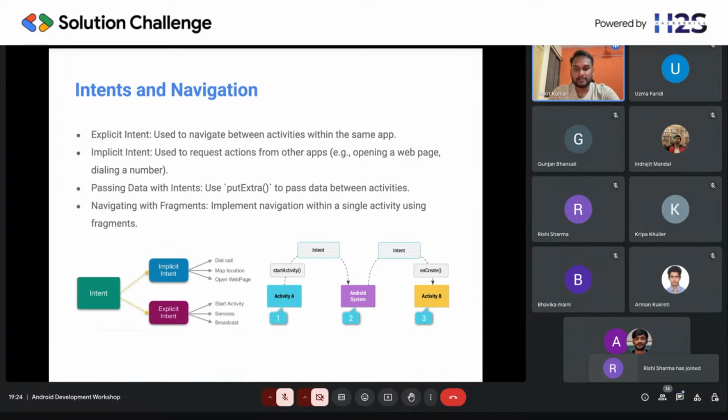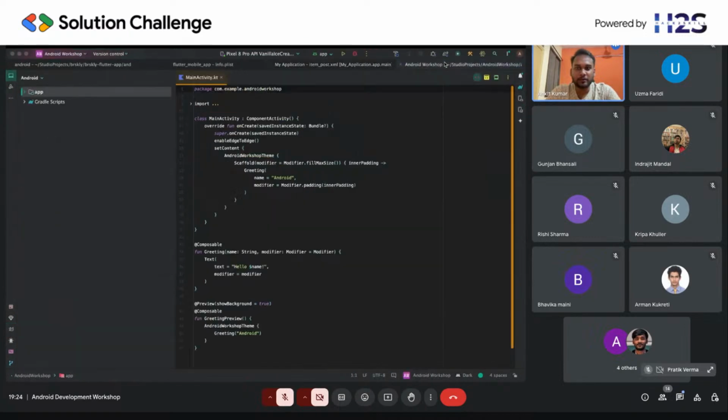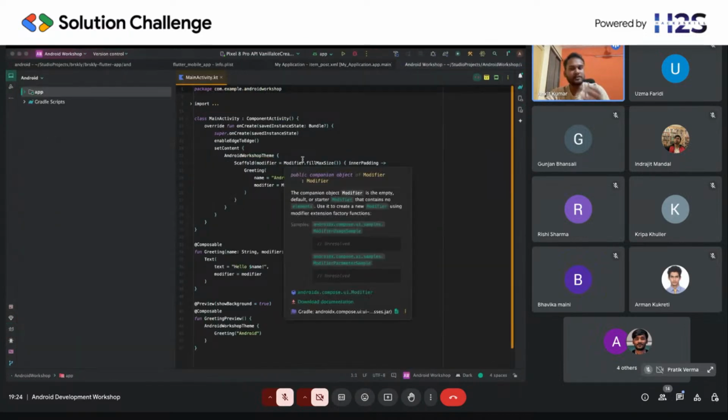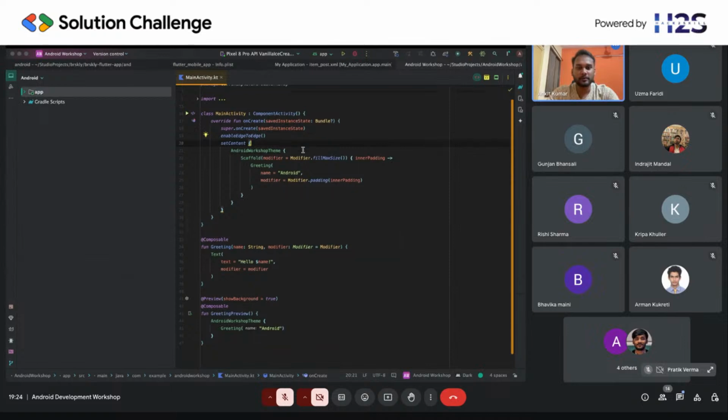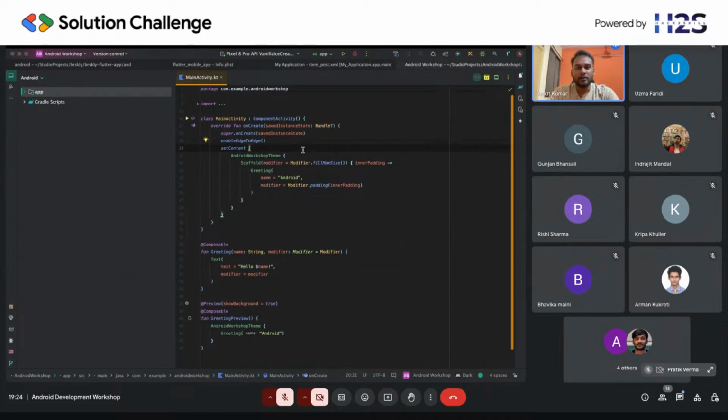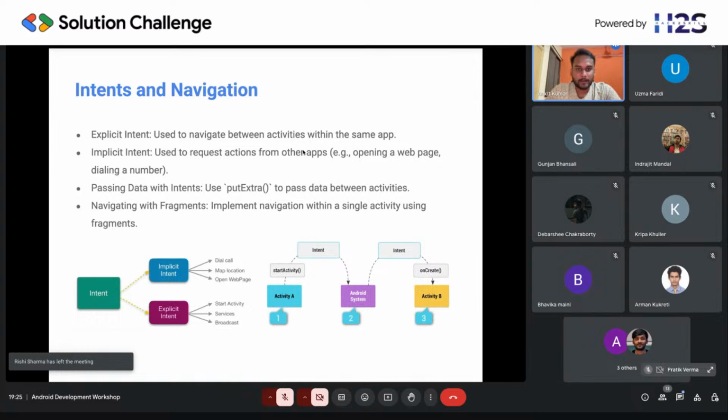Here you provide the package of the app that you are going to open. For basic apps like phone and Chrome, the package is already defined inside, so you don't have to define the package for those. But if you want to navigate to a specific app, then you will have to define the package of that particular app, and you can switch to that app.